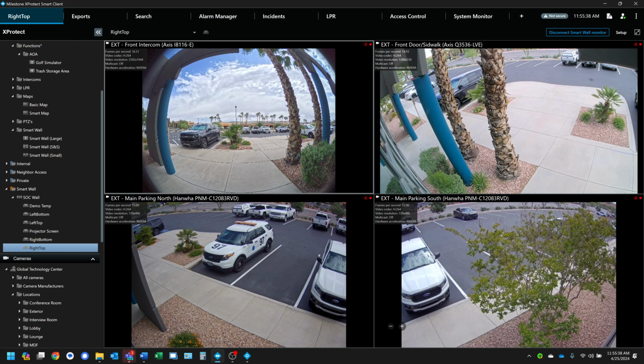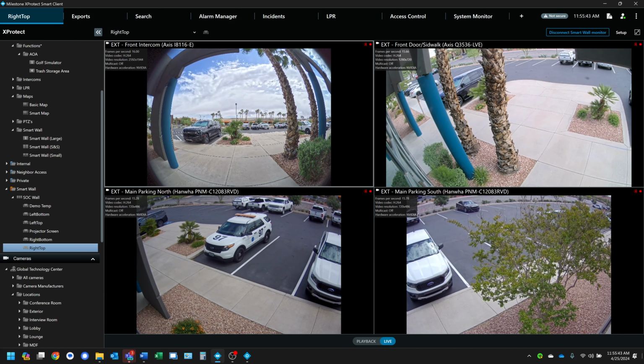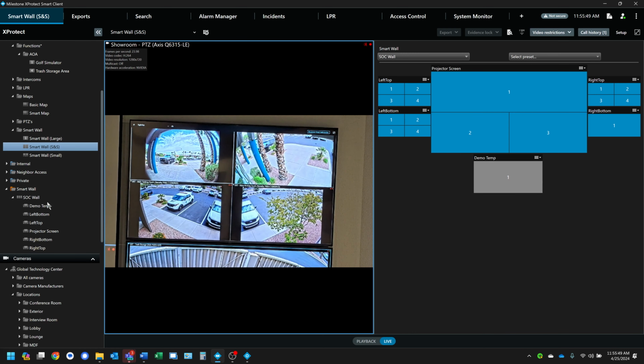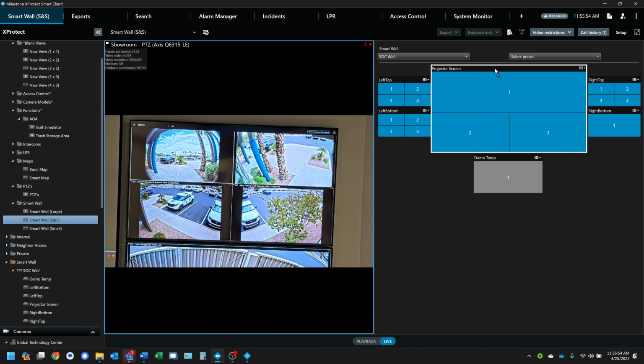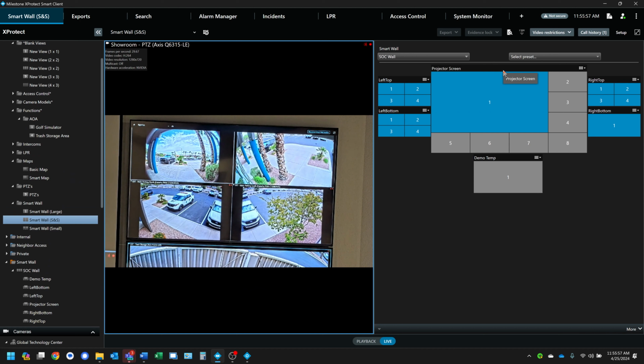I can put a map up there. So I can throw a map up and I can show that. So let me come to my smart wall layout here. Let me grab my map. I'm gonna click and drag my map. We're gonna fill the center monitor with it. And there is the layout, which was my whole map, which is a combination of my map with empty tiles. Now, I would build a map view specific to put up there that wouldn't have the empty tiles, because the empty tiles in this instance aren't gonna do any good, right? So yes.